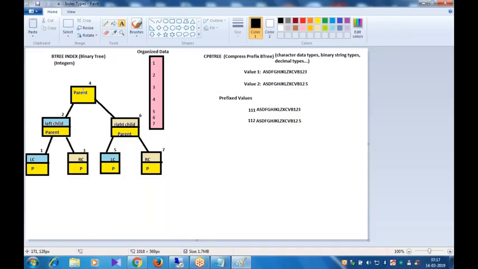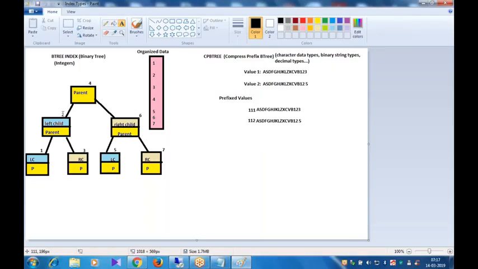You understood what happens initially? The binary tree index identifies the middle value from the list of values, and from that middle value it keeps adding data to the left side or the right side. 2 is less than 4, so it is added to the left child. 6 is greater than 4, so it is added to the right child.